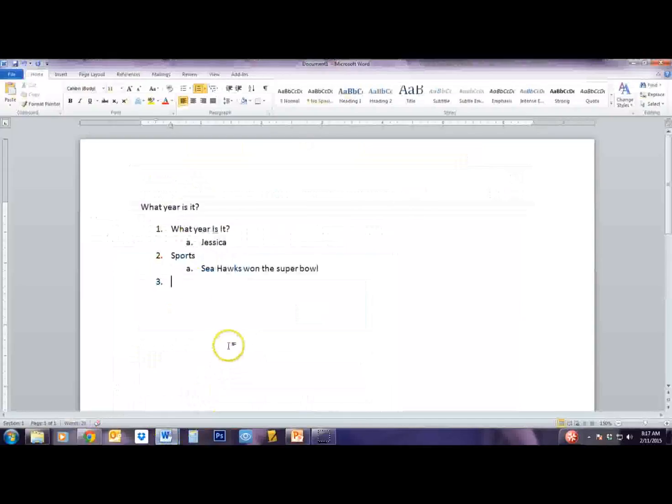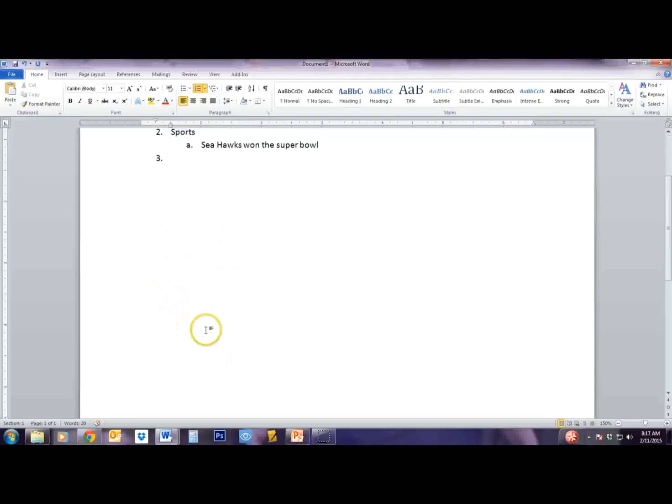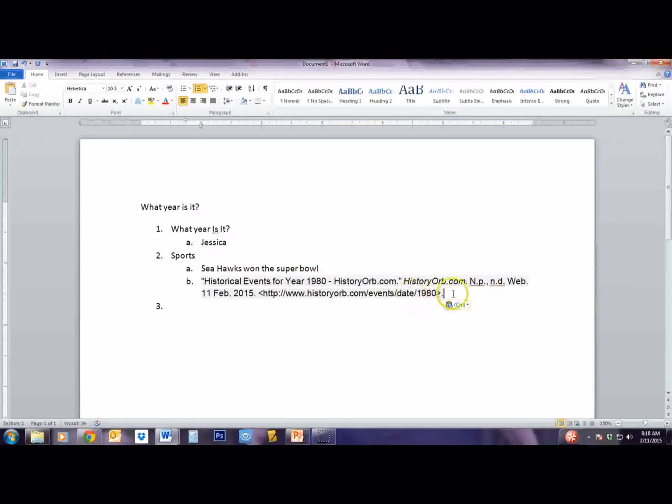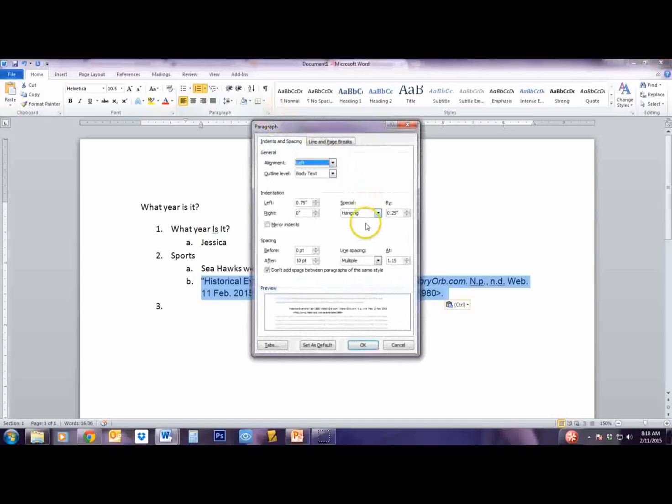go back to your event or your outline, and what I would do is say it goes with this one. It does not, but we can put it there. We're going to paste it. You're going to select it. Go to paragraph. And it says special.